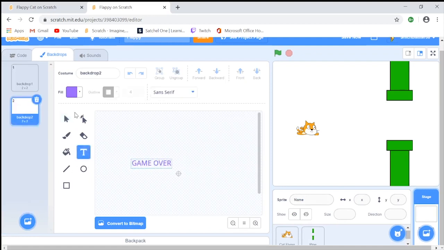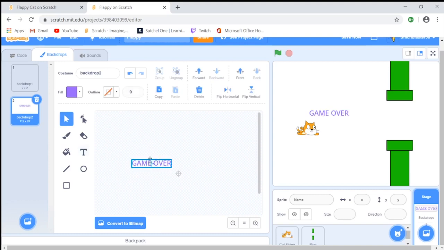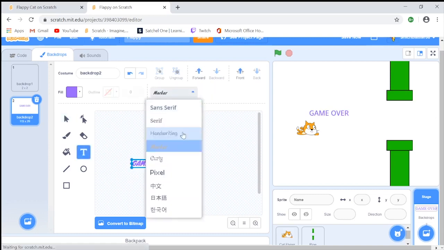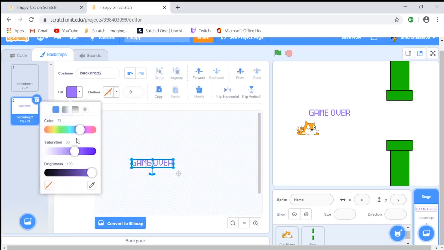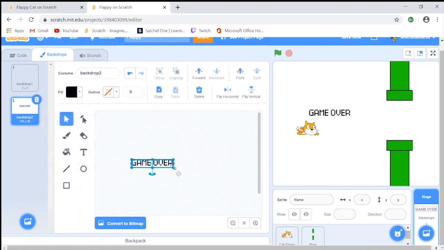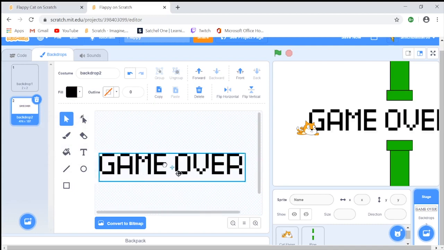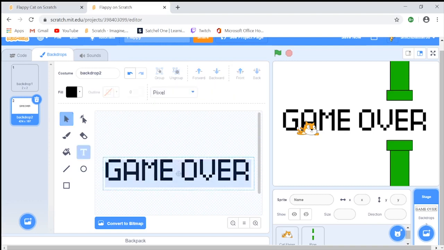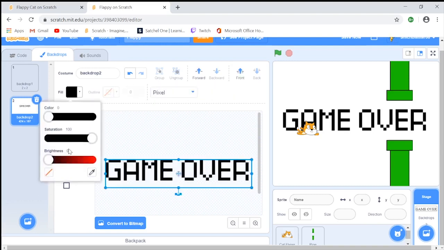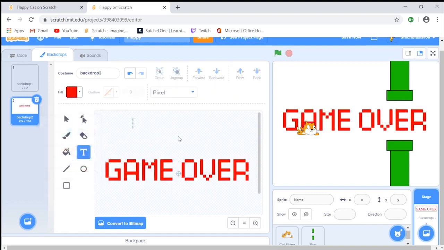So if we quickly do this, I always like to do it in pixel as it looks more like retro, and I'll just put it black for now. Or actually, I'll do it red, seeing as it's game over. Can make this red. Right, that's looking pretty good.